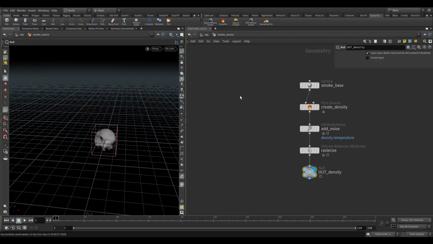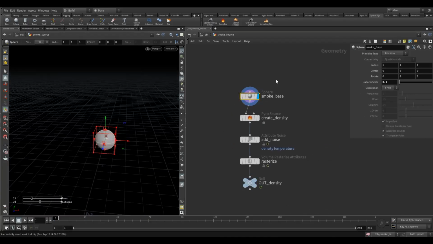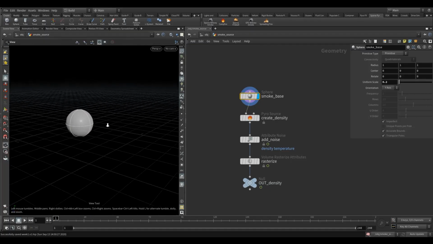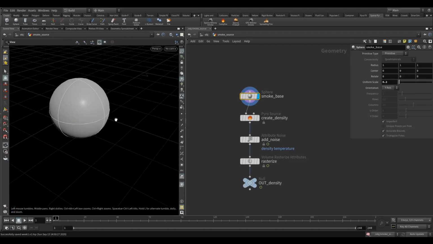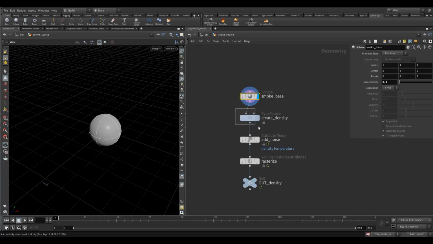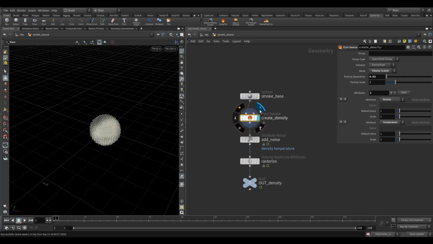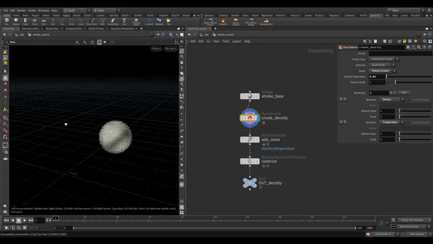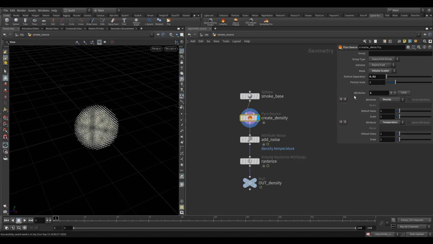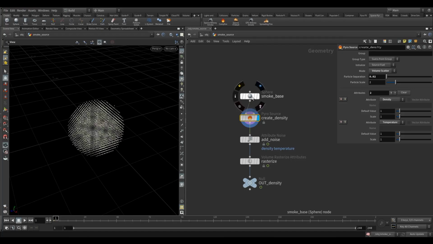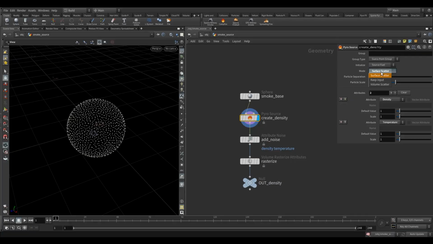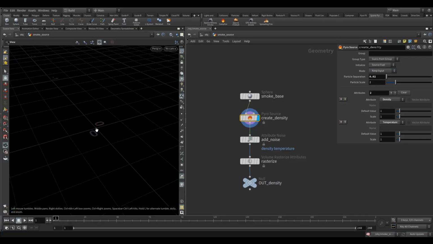So let's go through step by step here. We've just got a sphere, a primitive sphere. You can have any kind of polygonal or primitive geometry here. And then from this, we generate points. There you can see we're generating points in a volume, so they're inside. You can also just scatter the points on the surface or keep the input. In this case, it would just be the 1 point because it's a primitive.